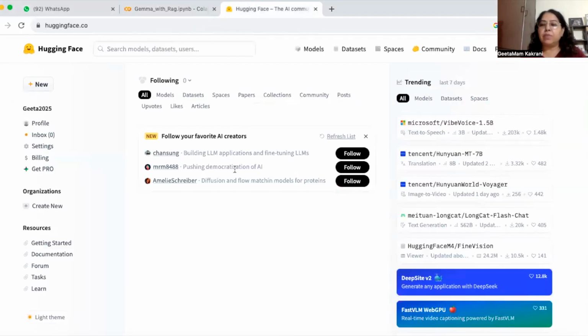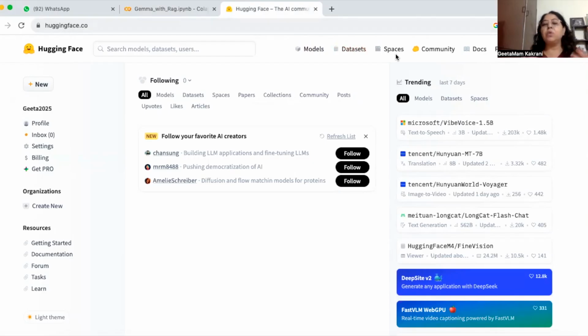This is HuggingFace. From here, we can load models like Gemma, Llama, Mistral, and many others. And there are a lot of datasets here, so you can directly use a dataset from here. Suppose you want the English language, any type of dataset, you can directly download from here. And spaces means you can upload your model.